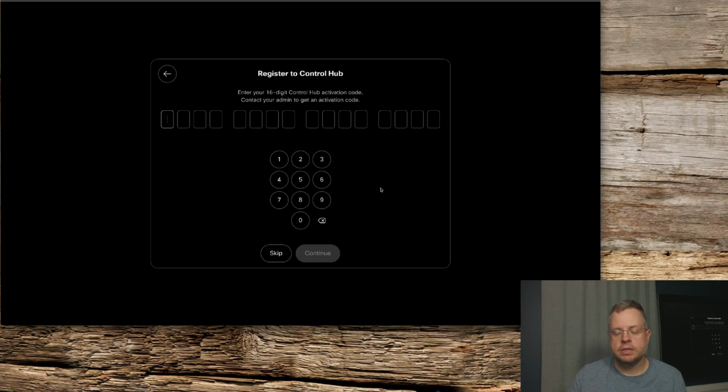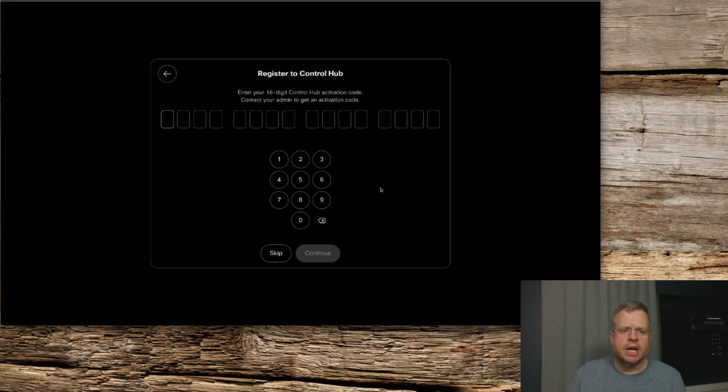This also allows you, when you register to Control Hub, to join native WebEx meetings. And again, I'll do some demos of that here in a little bit, and we'll have those on for you. But while you're in Microsoft Teams Room mode, if you register to Control Hub and you get a WebEx meeting invite, when you go to join that meeting, you'll actually get the full RoomOS WebEx experience versus a direct guest join WebRTC experience, excuse me, that you would get in typical Microsoft Teams Room mode.